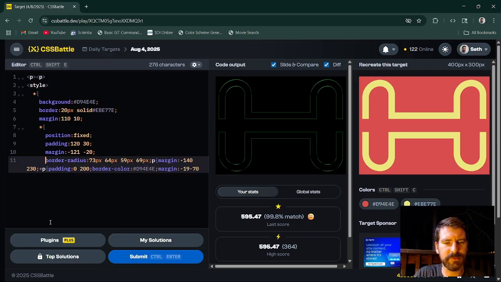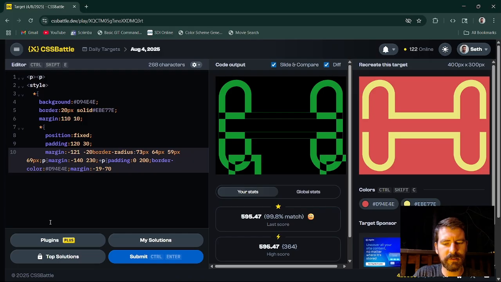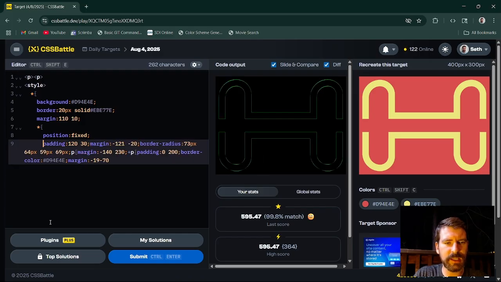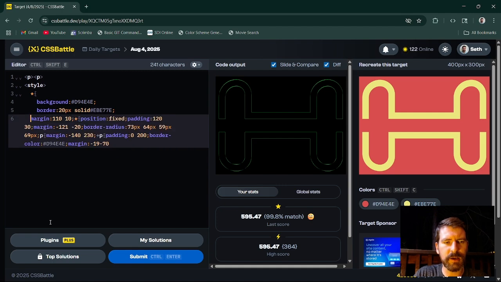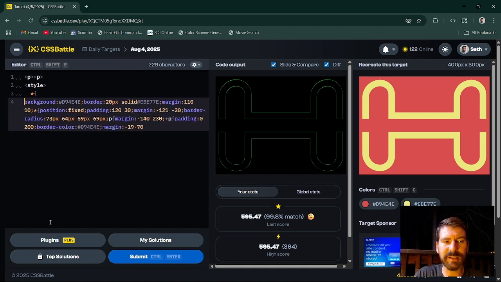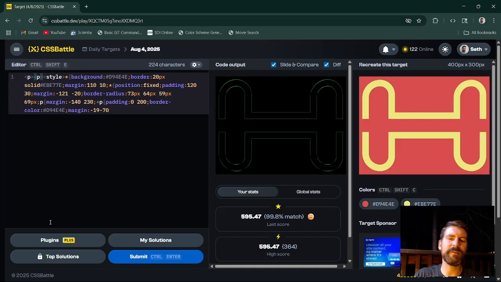Border radiuses are fun. I mean, it's kind of neat seeing how you can manipulate it to create these other shapes. I would feel like maybe clip path. If I knew clip path better, I bet Joe Crawford, I bet he started going the clip path route, because you can define curves in a clip path. I know it's possible, but I've not done it. So I'm curious to see if he figures it out.